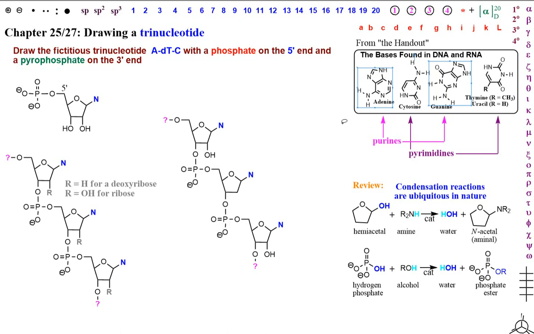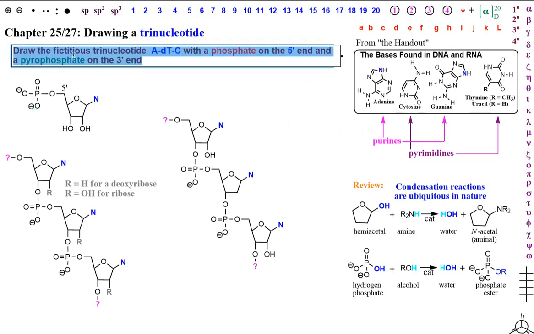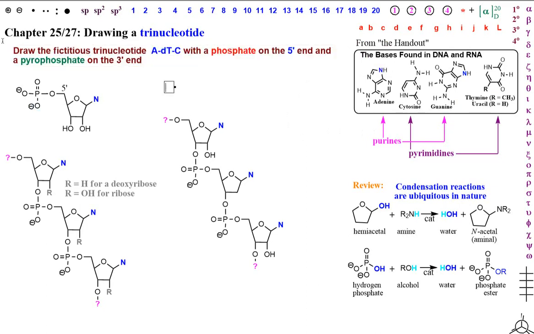Okay. If you have the small 5-membered ring, that makes it easy. You pick the nitrogen in the 5-membered ring that can undergo a condensation reaction. The other nitrogen that I'm not highlighting in blue here does not have an H. It cannot do a condensation reaction. Do not use it. You will lose a full point if you use it, because you will have drawn something that didn't happen. I know my question actually says this does not happen. I just picked a trinucleotide that had both deoxy and normal ribose. That's not normal in nature, but you know, I'm supposed to test you on these things. Okay, so the blue ends are there.